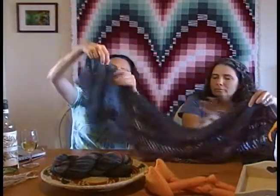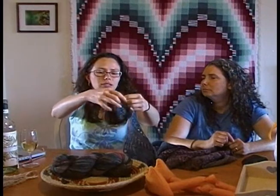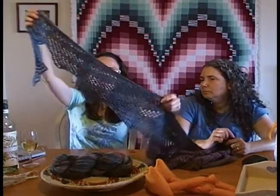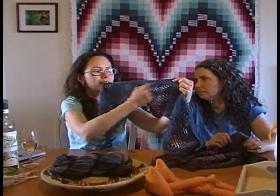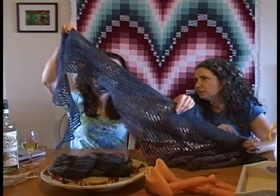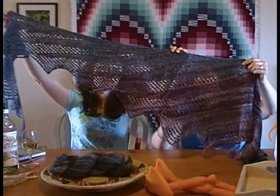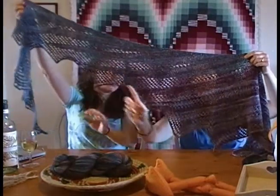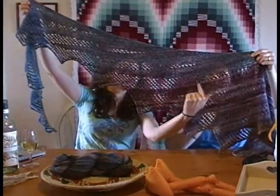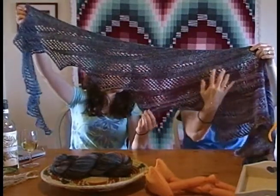You start at one corner and then move forward. Exactly. You start over here with this pattern in the corner, so you cast on like 3 stitches or something like this, and then you just increase and increase, and the rows go this way, and so it looks like you're doing the rows like this, but you're really doing them like this. They can't see where you're pointing. Well, you can see where the color is, like here on the purple. Oh, yeah, okay. That helps. So it does kind of follow the pattern a little bit.